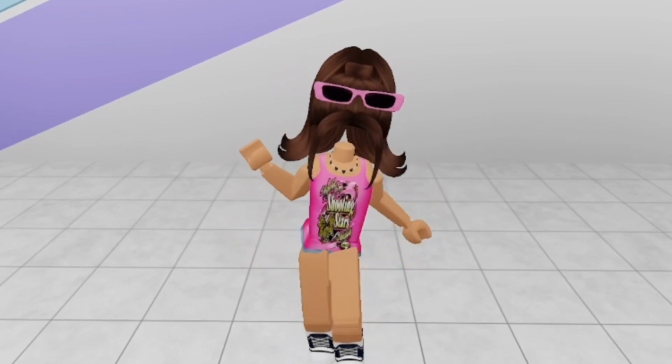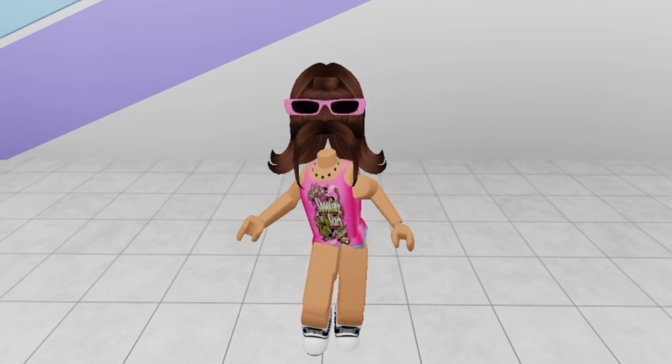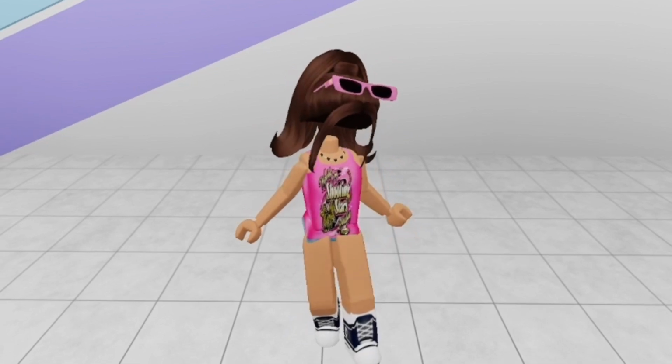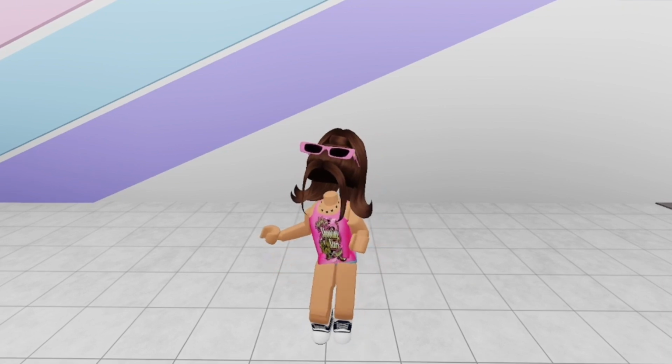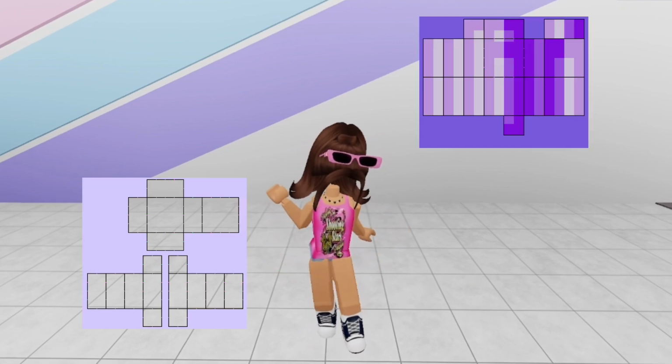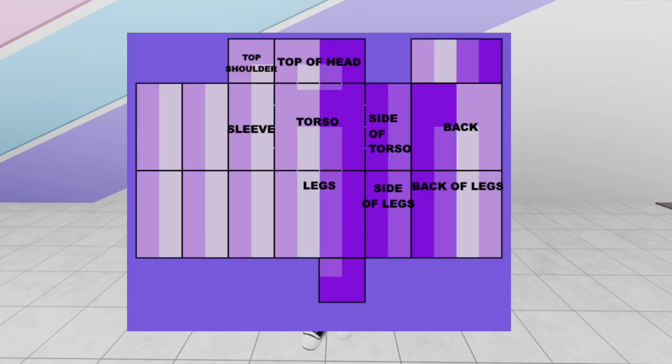I specialize in athletic apparel, specifically dance costumes, cheer uniforms, and gymnastics leotards. Today I'm going to be giving you a tutorial on how to make a basic graphic tee to hopefully get you started on your designing journey. I use a program called Paint.net and use the following images to complete my designs. Both of these are available in my Discord server that will be linked in my bio.